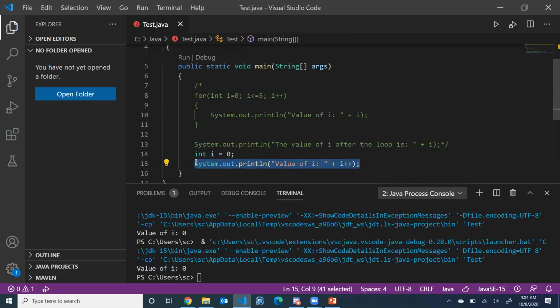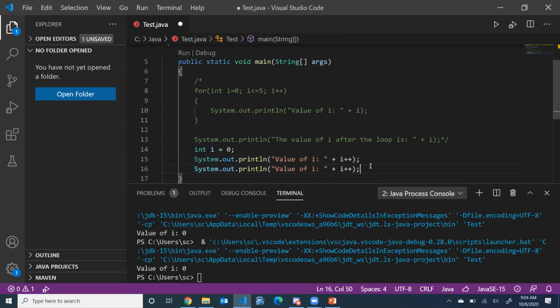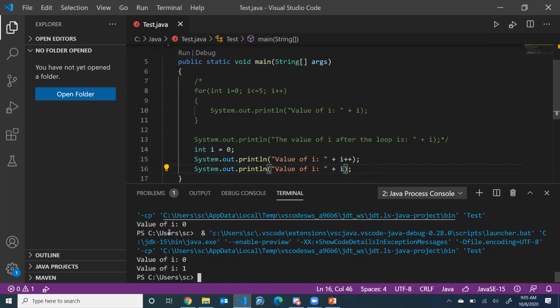If I want to see that value, I can write this again and remove this I plus plus. I run, and now it's saying value of I is 0, and then value of I is 1. But if I do plus plus I, it will say value of I is 1, value of I is 1. See?